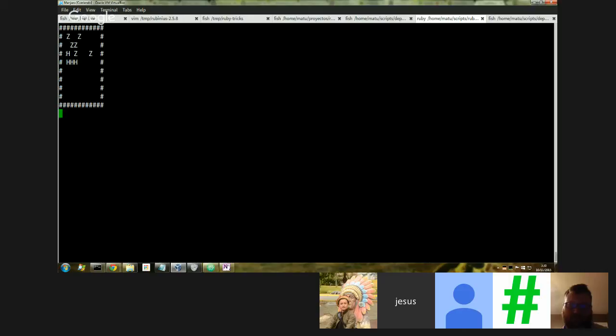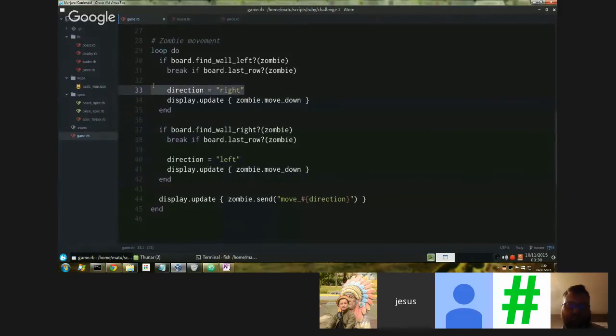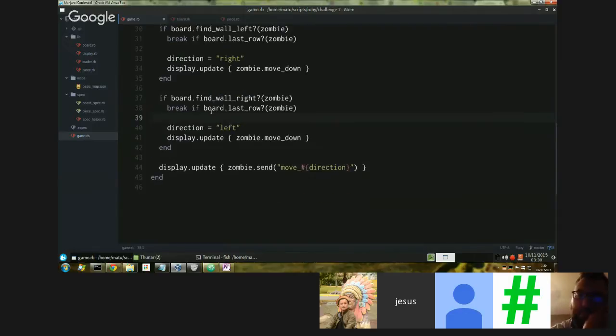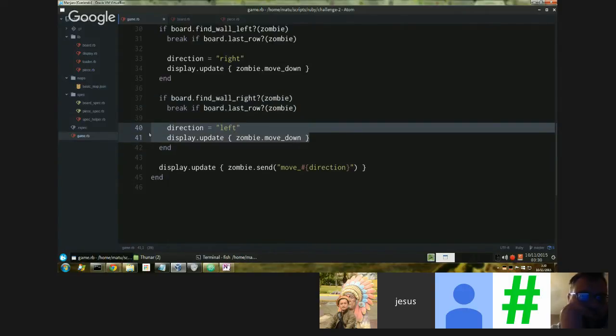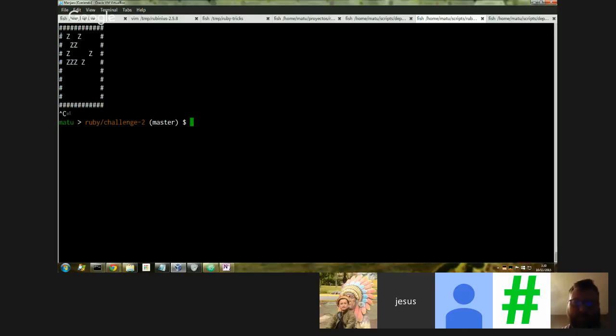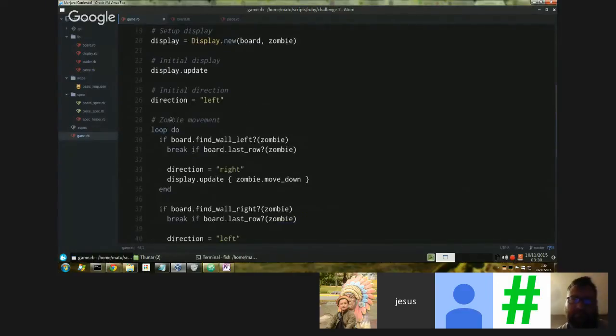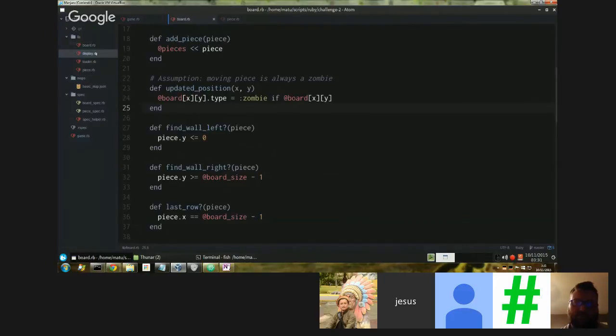Now it goes down and changes direction. So this code right here, direction right and go down. And if there is a wall on the other side, then this code, direction left and go down. So this is what makes it keep going down until it reaches the bottom. So that's what I have.